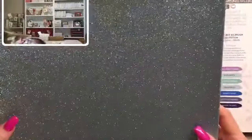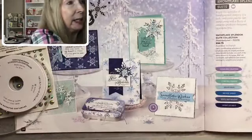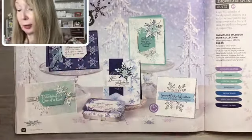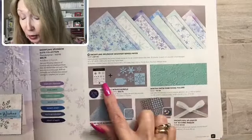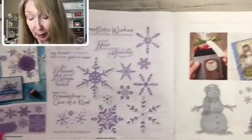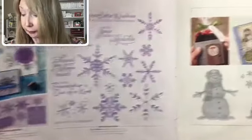I know there were. Yes, the embossed gold foil is stunning. Anthony, I agree. I know there were a lot of you that got the whole snowflake suite, and I think it really is totally worth it. It is beautiful. You've got another embossing folder, a snowflake embossing folder, beautiful snowflake dies and stamps and paper. And here's a more close-up of the snowflake wishes set. It's out of control beautiful.